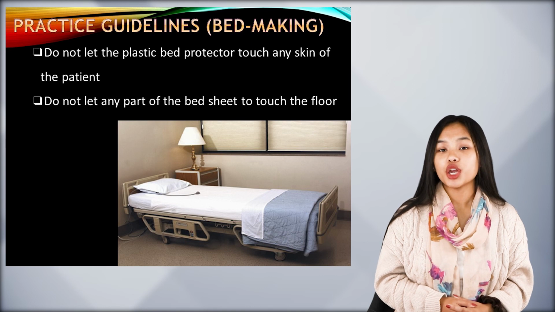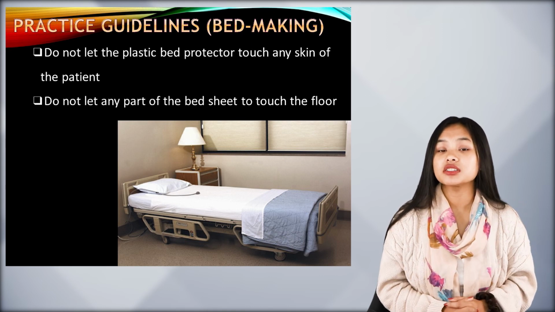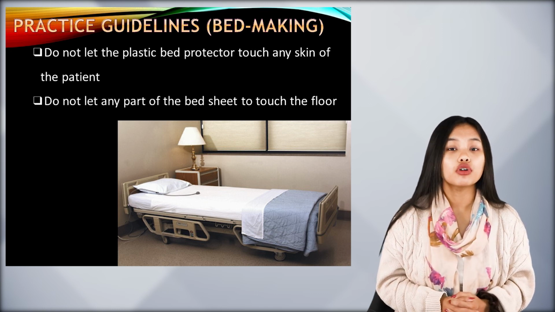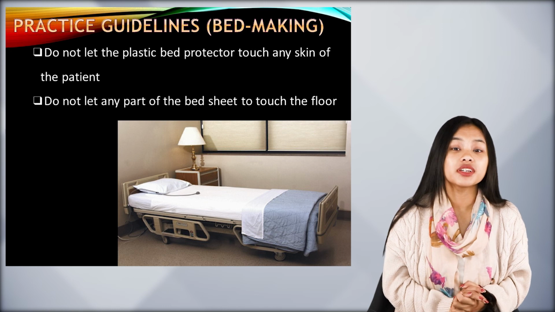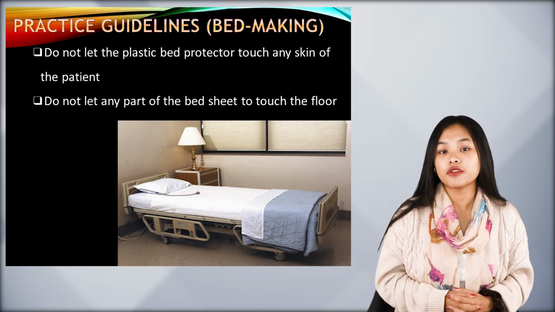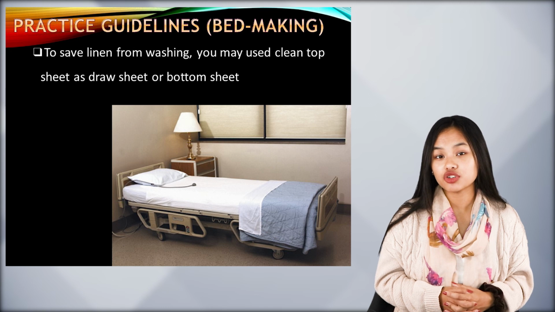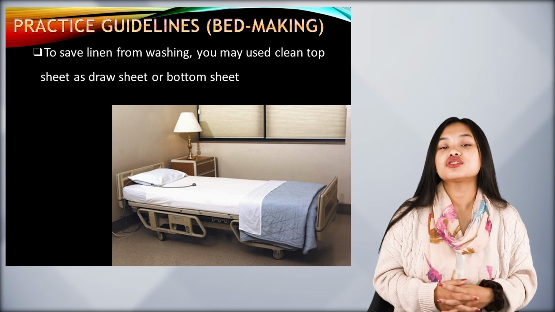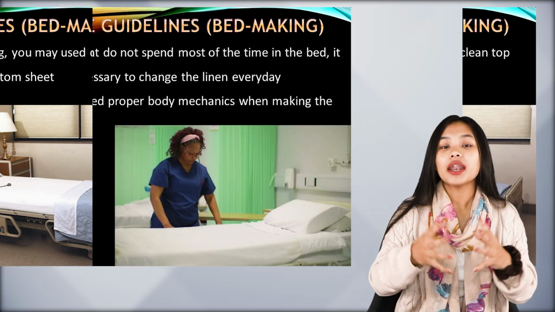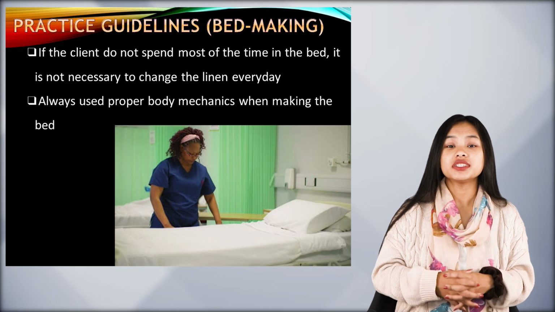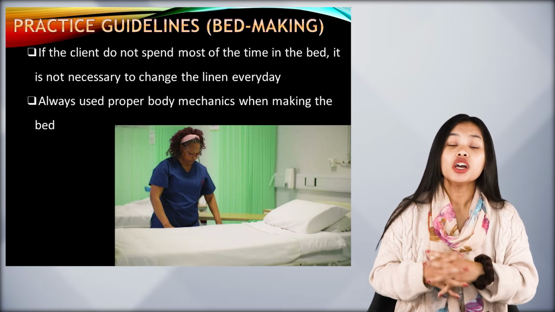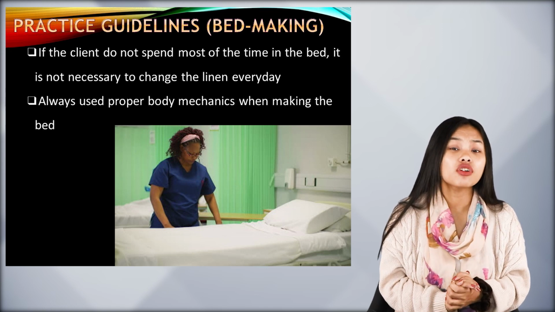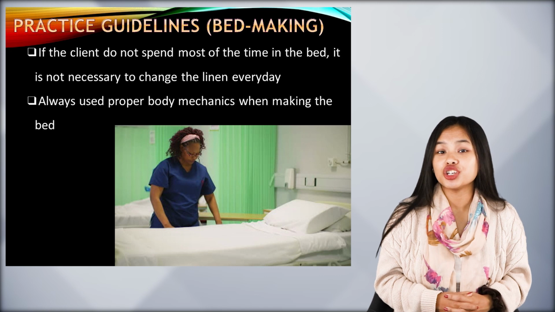And here we should also make sure that the plastic bed protector must not touch any skin of the client. And while we are performing this bed making, we should also make sure that the bed sheet is properly tucked and it should not touch the floor. And in order to save the linen from soiling, we can also use a clean top sheet as draw sheet or the bottom sheet. And depending on the condition of the client, you will also be deciding how often you should change the linen. So here, if you encounter any client who does not spend more time on the bed, then it is not necessary that the linen must be changed daily.